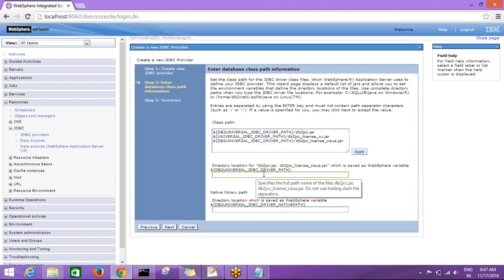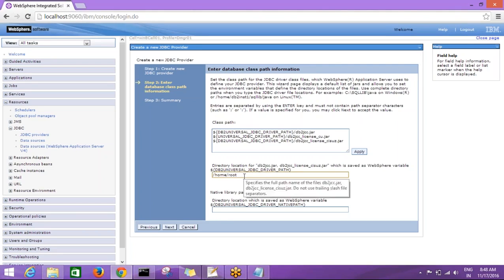Here specify the JAR files directory location. Here I'm giving some path, home and root. Generally in real time, along with the DB2 installation, you will get this DB2 JAR file, and this JAR file will be located in some path.